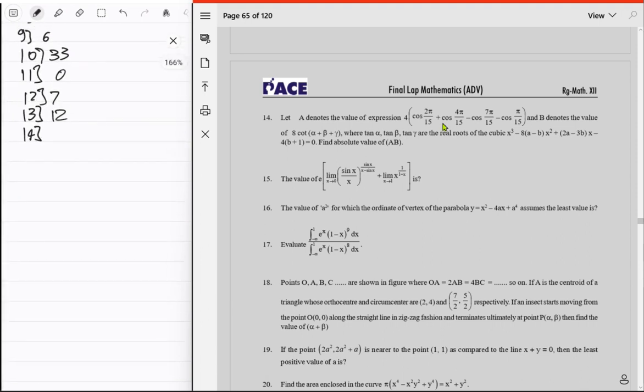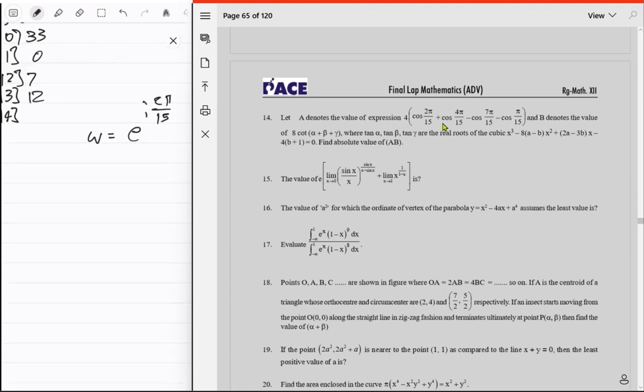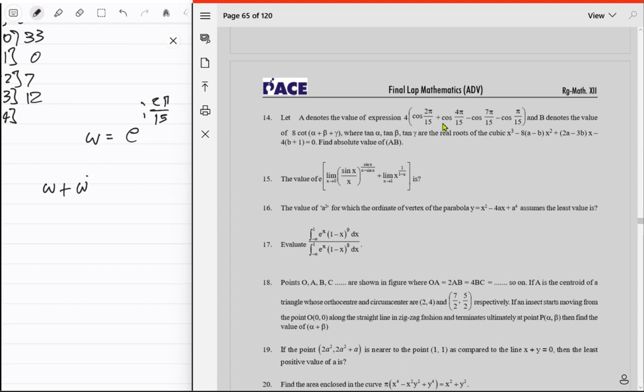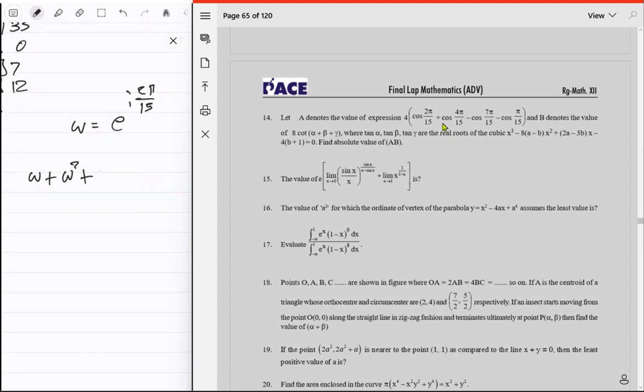I think कुछ तो missing है ना इसमें. Yeah, cosine of 2 pi upon 15. It's like the real part of what? You just say that omega is equal to e power i 2 pi upon 15. Then ये जो चीज़ थी is just this thing, omega plus omega square plus omega 4 times, of course, real part of that, of course, plus omega power 4 plus omega power 8, right? But omega power 6 missing है इसमें, नहीं?